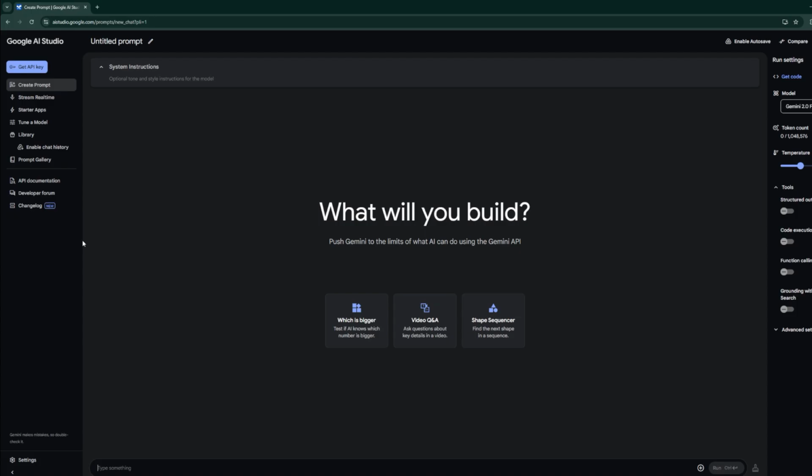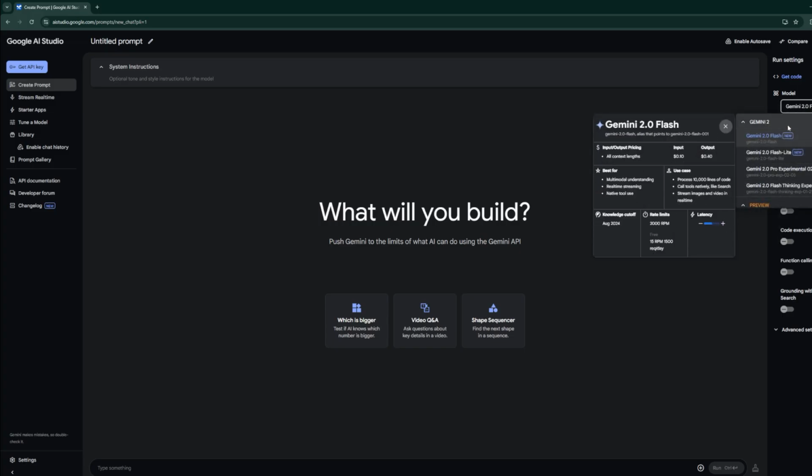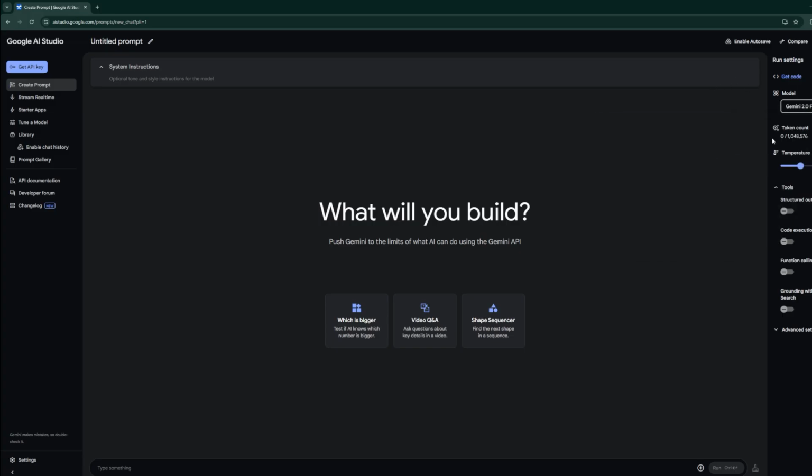My goal is to look for the token. In our previous videos you saw how we used different models from here, and also the tokens, how they help and so on. Now I'm going to look for the documentation.